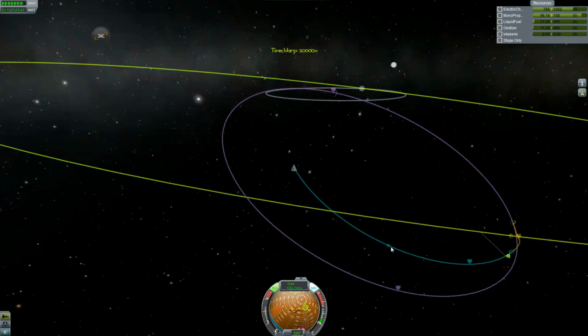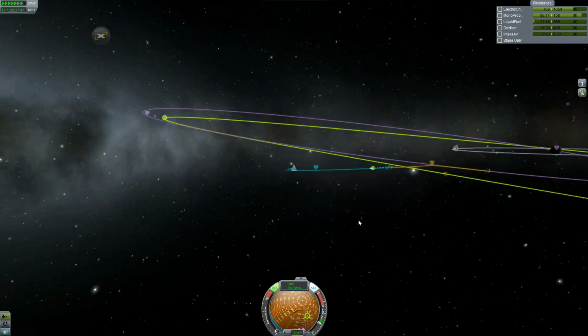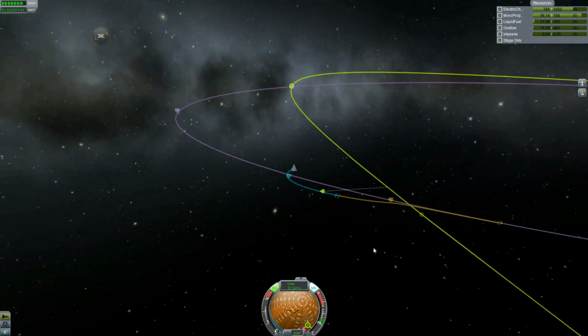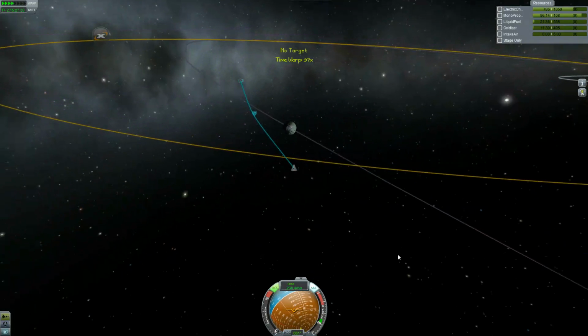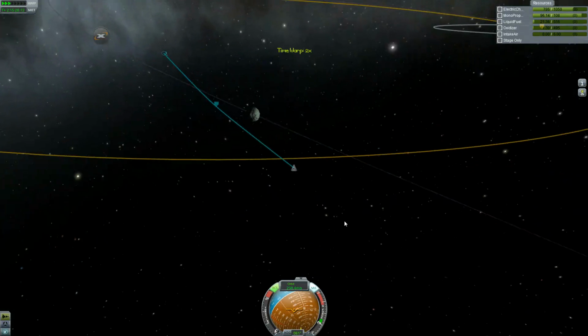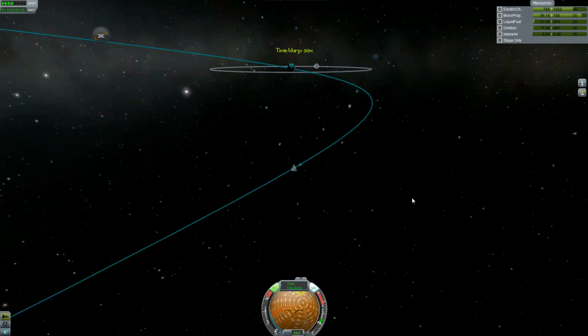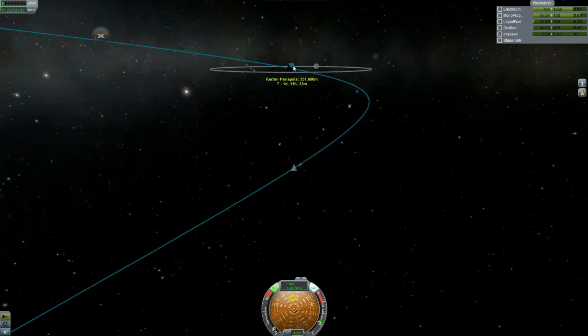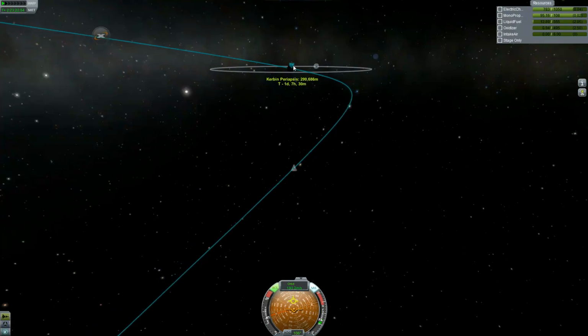This is all with just an SSTO. We got all the way out to Minmus. I don't have enough fuel to land on Minmus and then take back off. But we do have enough to come in, then leave. Which means I could have grabbed science if we were doing science and stuff like that. Use the last bit of oxidizer. Oh, I did use oxidizer more.